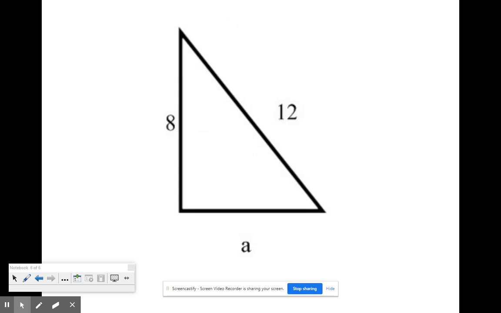Next, notice in this triangle, we have a right triangle. And we don't know a leg this time. So notice we are actually given the hypotenuse of 12. And A is our unknown, one of the legs. So when I do my Pythagorean theorem, I still put everything into the spots where they belong. So the legs, A and 8 would go in for A and B. And then 12 is my hypotenuse. So that's going to go in for C. Now there's not a lot different here. There's just going to be one different step. I'm still going to do 8 squared and 12 squared to help me simplify things. So I get 64 and 144.